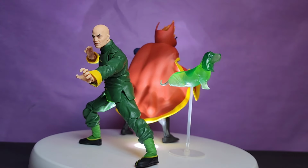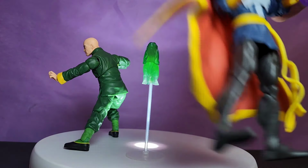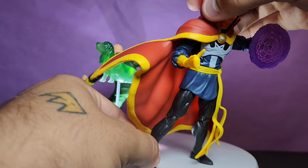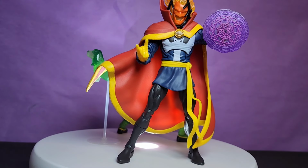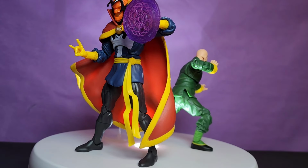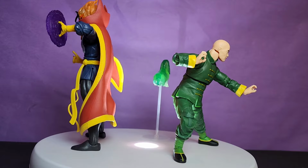So, you may be wondering, yo, Ant, what are your final thoughts on these figures? And I gotta say, I like Wong. The Doctor Strange has such a hard time standing, and I think it has to do with the super heavy detents in the ankles, along with the really heavy cape. He's not terrible by any means, just, again, not something that I wanted, and it's a little annoying that we have to buy another Doctor Strange to get Wong, like a brand new character. I mean, I get why, but also, it doesn't make it any better.